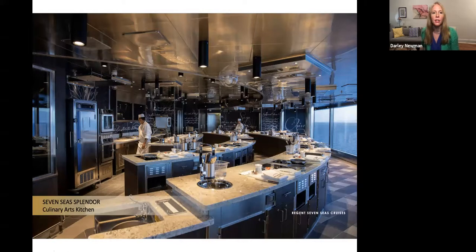But this is the culinary arts kitchen. So this is what Chef is well acquainted with, this space. And what I thought was cool about this is that you actually can be cooking and looking out and seeing the world kind of roll by as you do so, which is really awesome. And also it's just state of the art. I'm always taking classes and learning from chefs as I travel, if you've seen our show, I've cooked with Michelin star chefs all over the world. Hasn't made me the best cook yet, but it has made me enjoy food even more. And that's a big aspect of what you can experience by taking a cooking class on this cruise.